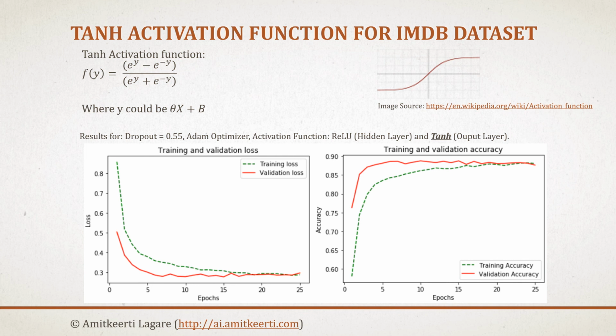One such function is the tan hyperbolic function. The graph on the top right hand side shows the expected output for tan hyperbolic for different inputs. Point to note that it saturates on either side for larger values of the independent variable, which is helpful for a binary classification problem like the IMDB dataset that we have. The reason why it saturates is because of the addition of the two exponential terms in the denominator, which is always a positive value. So the denominator will always be higher than the numerator. So you cannot go beyond 1 in either direction when you have a tan hyperbolic activation function. When the tan hyperbolic activation function is applied at the output layer to the IMDB dataset, there was no marked improvement in the results compared to the results for the sigmoid function.